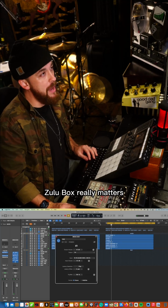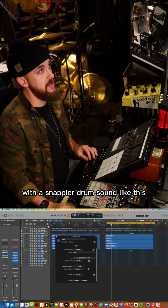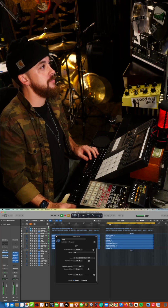Zulu box really matters with a snappier drum sound like this, so check it out without the Zulu box.